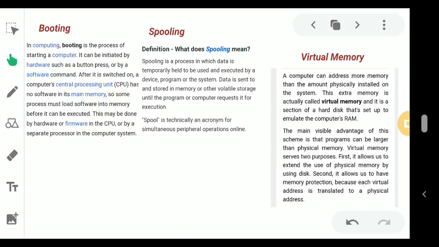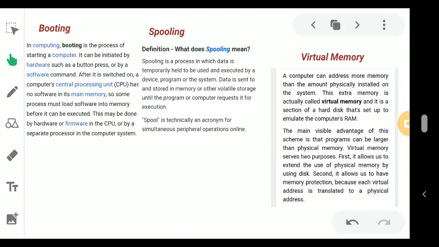After that, if the POST check is passed, it reads a simple block of code from the section of the hard disk called the boot sector, and loads it into the main memory. The block of code stores information regarding the location of the remaining portion of the bootstrap program, which is loaded next. Once the full bootstrap program is loaded, it can then locate the operating system kernel and the device drivers, and load them into the memory to finally make the computer run.